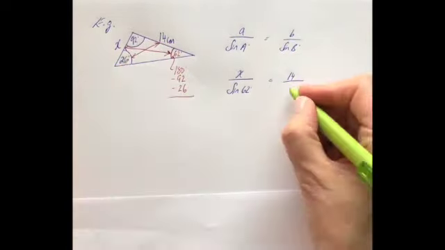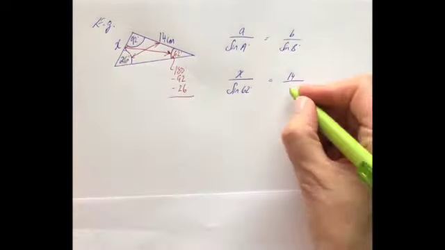Right, now let's try and get x on its own. Well, the only way to get x on its own is to get rid of the divide by sine 62. And how to get rid of divide by sine 62 is, of course, to multiply by sine 62. That will cancel out the division. But of course, if I multiply the left-hand side by sine 62, I've got to multiply the right-hand side by sine 62. And that will give me the x on its own, which is exactly what I want. And 14 divided by sine 26 times sine 62 on the right hand side.